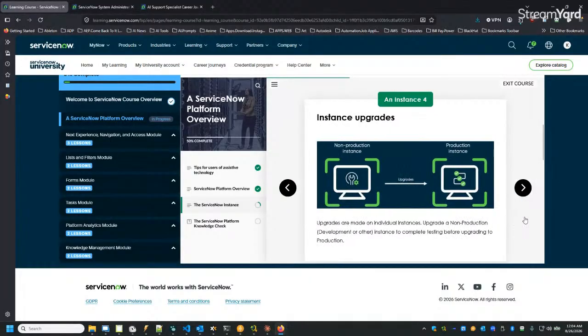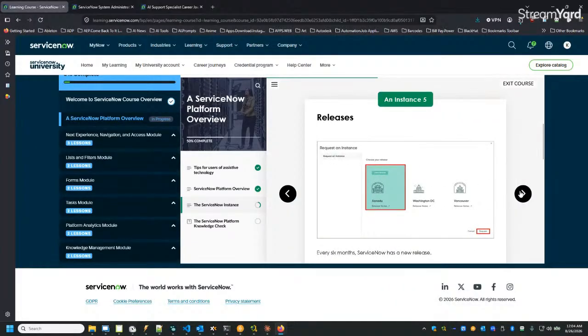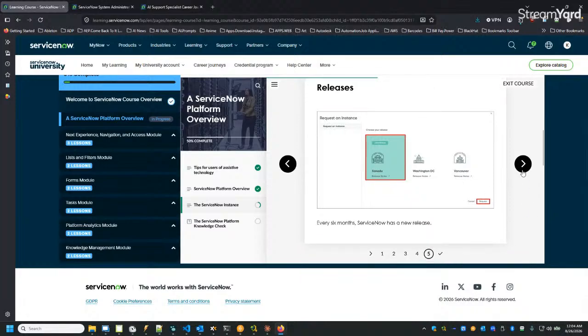Instance upgrades. We can scale vertically or horizontally. Upgrades are made on individual instances, upgrading a non-production development or other instance to complete testing before upgrading production. Releases: every 6 months, ServiceNow has a new release.